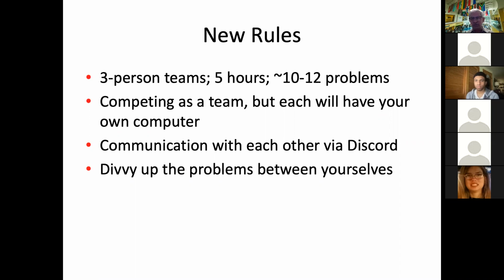Since you're 3 people, if there are 15 problems, talk to each other right away, before the competition starts, and say, I'm going to take the first 1/3, your other teammate will take the second 1/3, and the third teammate would take the last 1/3.